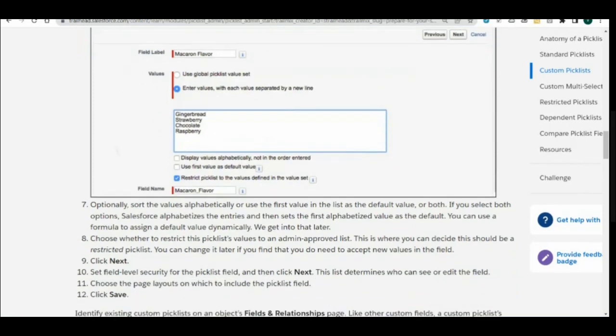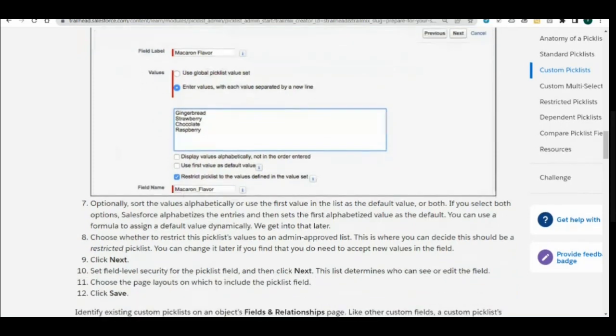Okay. So the third one is restrict picklist to the values defined in the value set. That means, on the UI, when we are trying to edit this field, Macaron flavor, they will get only these values.